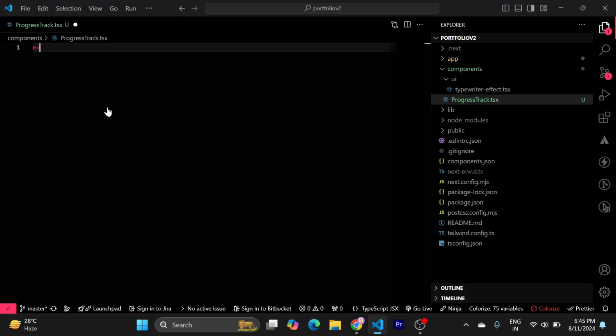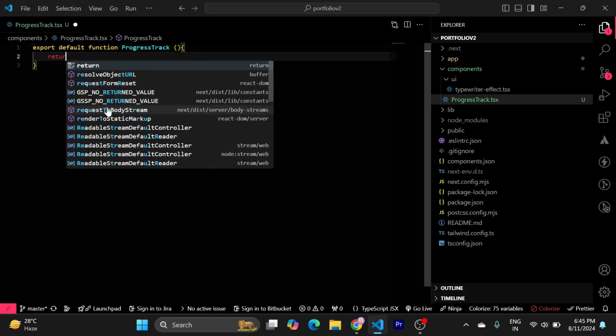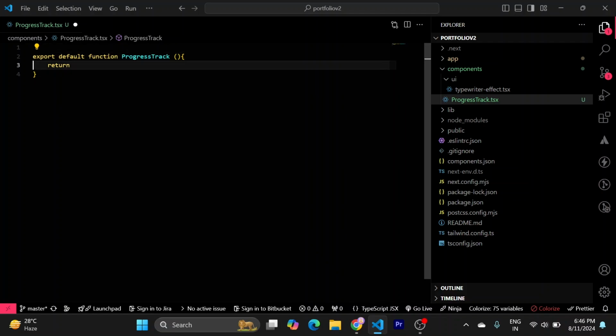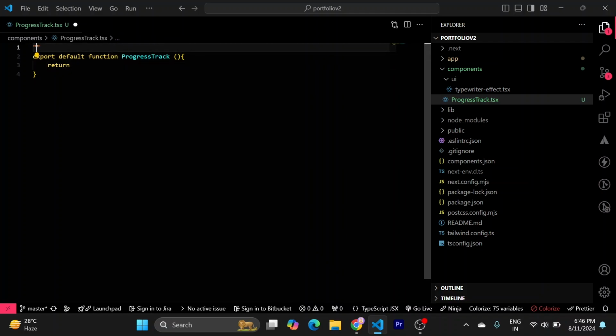So I'll just export a function from here. I will call it progress track. What you need to do is firstly convert this into a client component.